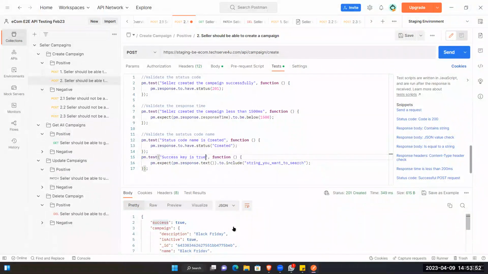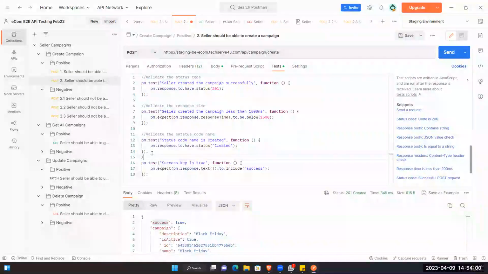Yeah, you can say success key is true. And here we can put like success. We are actually looking for the success. So here we can say validate the success key from the response body. Okay, so this is how we can add.